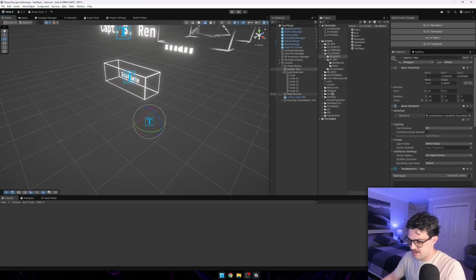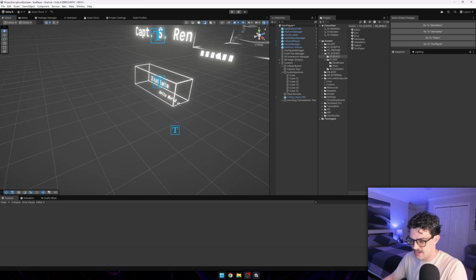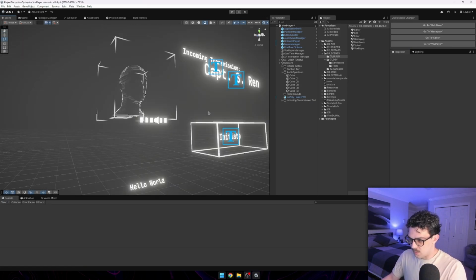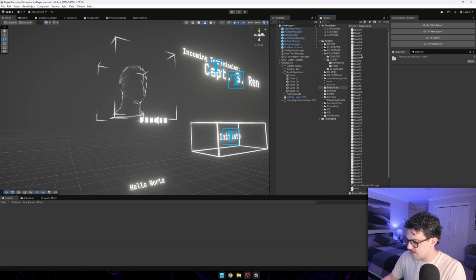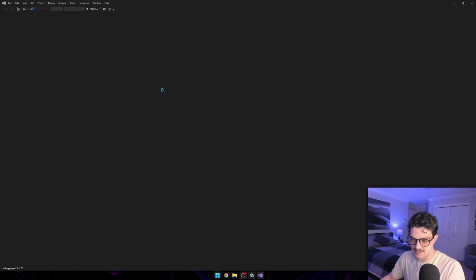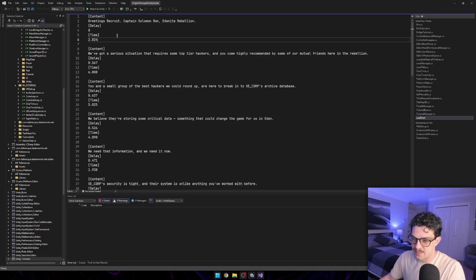We've also got captions, which doesn't have like a temporary text here. I'm going to put that in slanted captions for what's being said. So that is also another one of these streaming assets, these resources. If we scroll down to the bottom, instead of going through and doing everything in an inspector, for example, I've got these text files, gotta wait for Visual Studio to load up here.